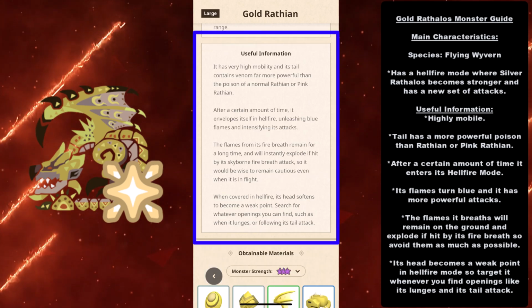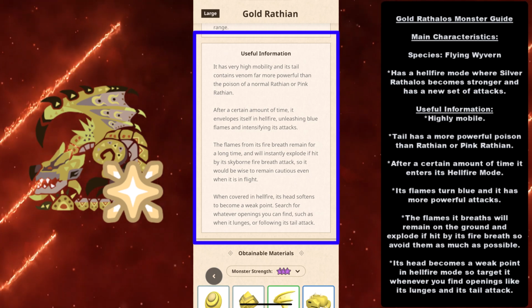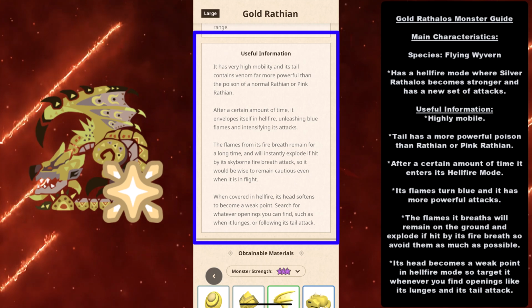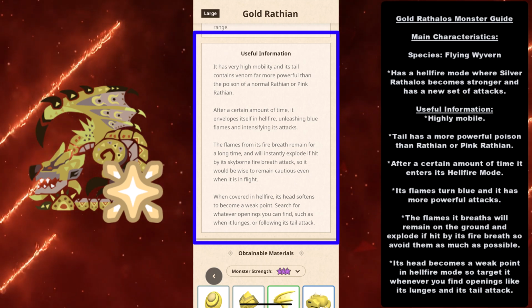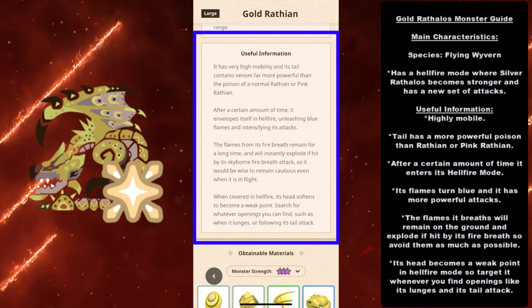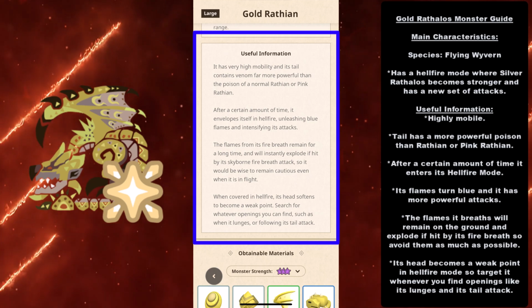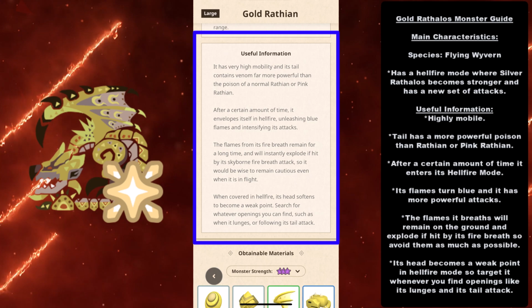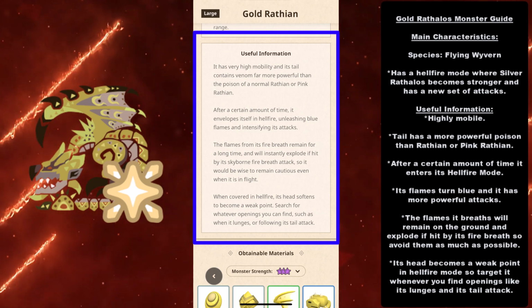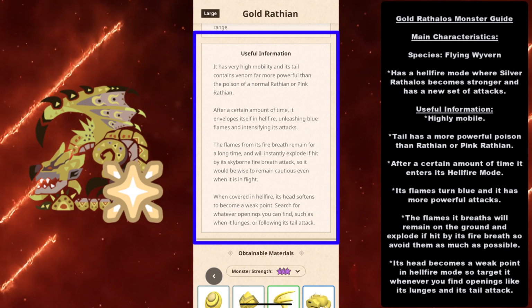And here's its useful information. It's highly mobile. No, seriously, it's going to move around a lot. It still has a more powerful poison than Rathian or Pink Rathian. And after a certain amount of time, it enters its Hellfire mode. Its flames will turn blue, and it has more powerful attacks. The flames it breathes will remain on the ground and explode if hit by one of its fire breath attacks, so avoid them as much as possible. And its head becomes a weak point in Hellfire mode, so target it whenever you find openings like its lunges and its tail attack.